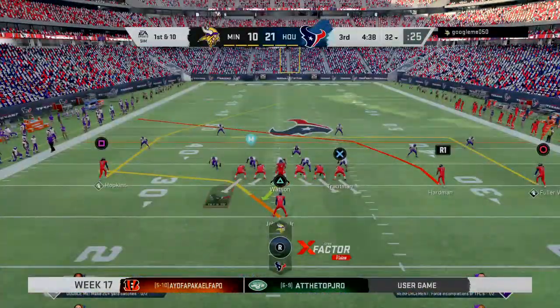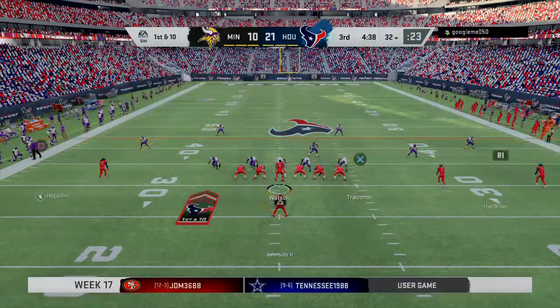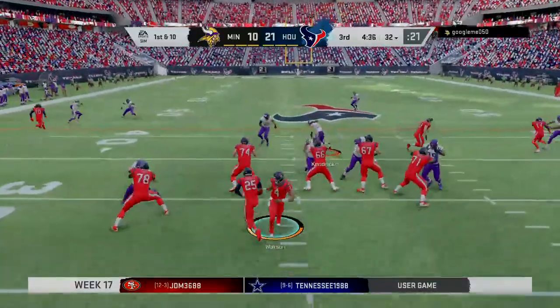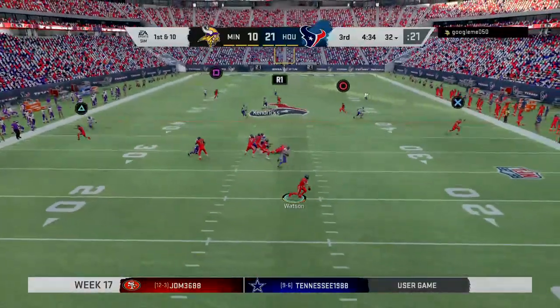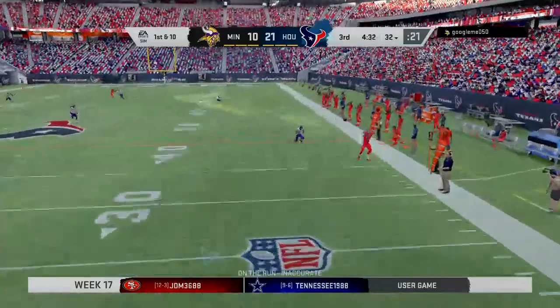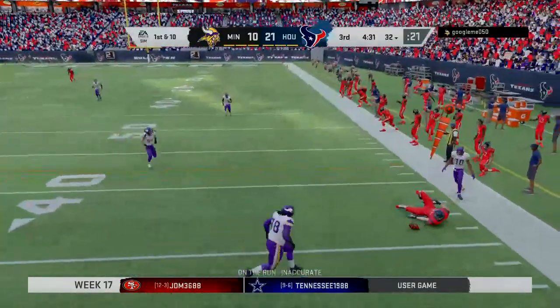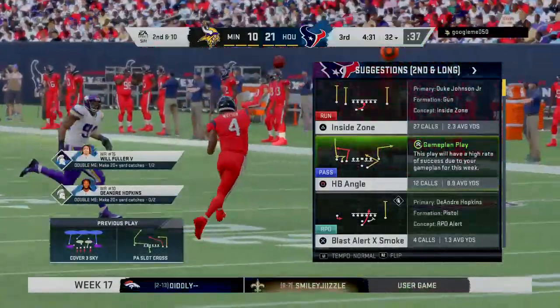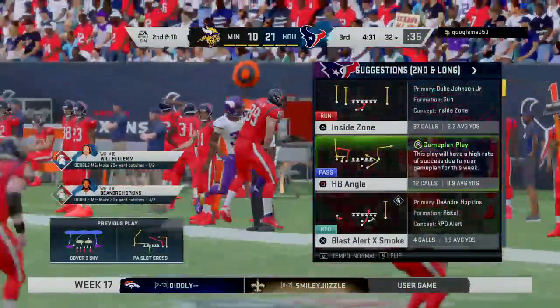Houston's offense already at the line, set to get going. This crew had to punt last time they had the ball, but when you've got a lead like this, are you content to play the field position game? You are to an extent, especially if you like your defense, because you have the lead, you've been controlling the game. But why put them in a tougher spot? You want to get out there and get something done on offense and maybe take command of this game yourself.